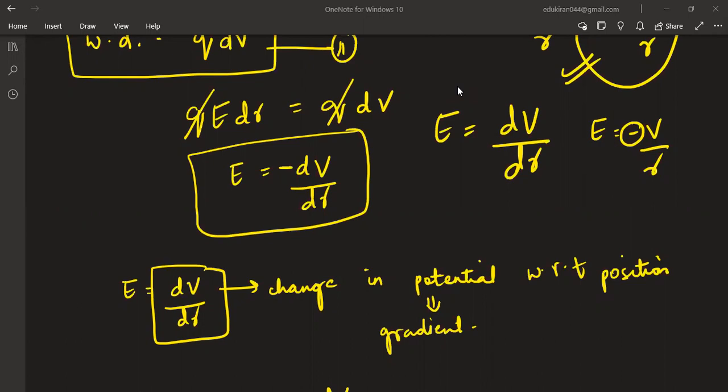No, this will be used so indirectly that wherever you will be needing electric field in your solution, you will differentiate potential with respect to position and you will get electric field, and further use electric field in your question to get whatever is your answer. So this has a very small formula, but a very bigger impact on your final solution.